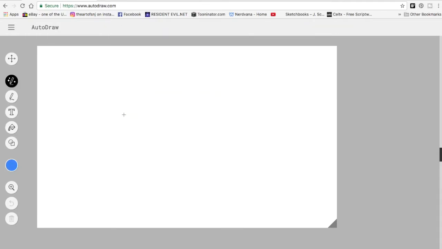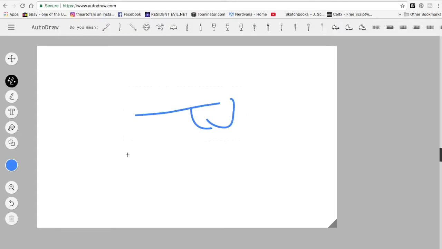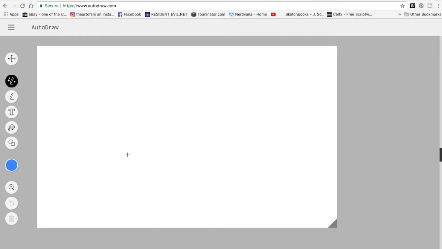What next? Shall we draw something suspicious? No, we're not going to draw that. Family friendly. Let's see if we can draw a gun.